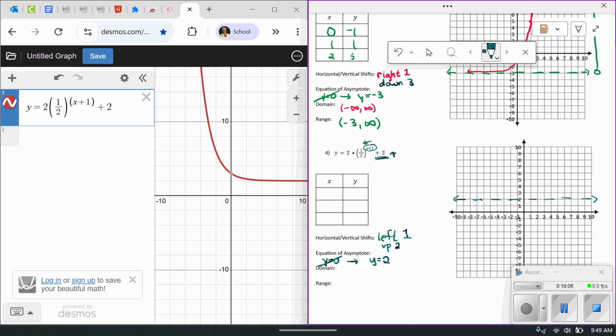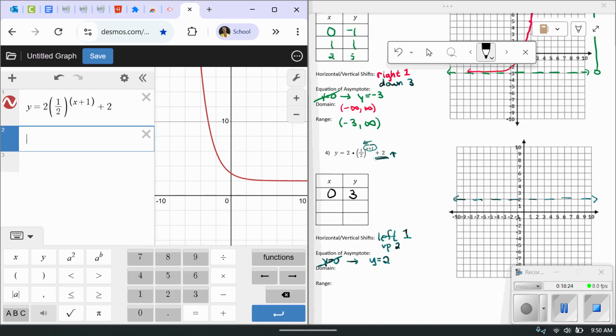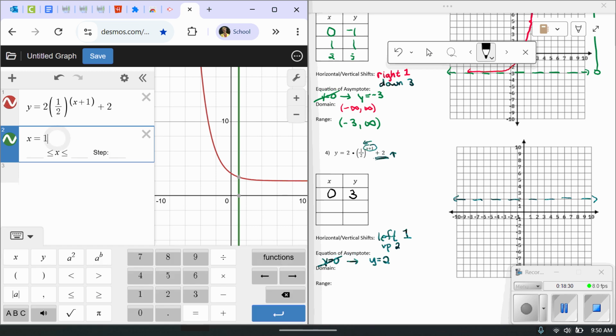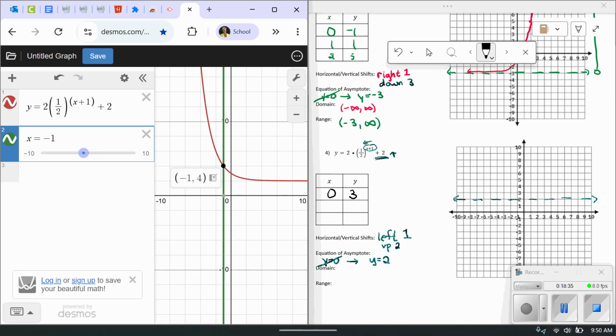Always draw on your asymptote. You don't get full credit if it's not there. From here, I know what the graph looks like, but I need 3 actual correct points. So I have a point at (0, 3). All right, I'll use black. (0, 3) is a point. Then let me see. If I'm at x equals 1, that's gross. So I don't want to graph 2.5. So let me go the other way. Oh, at -1, that's a way nicer point to graph.